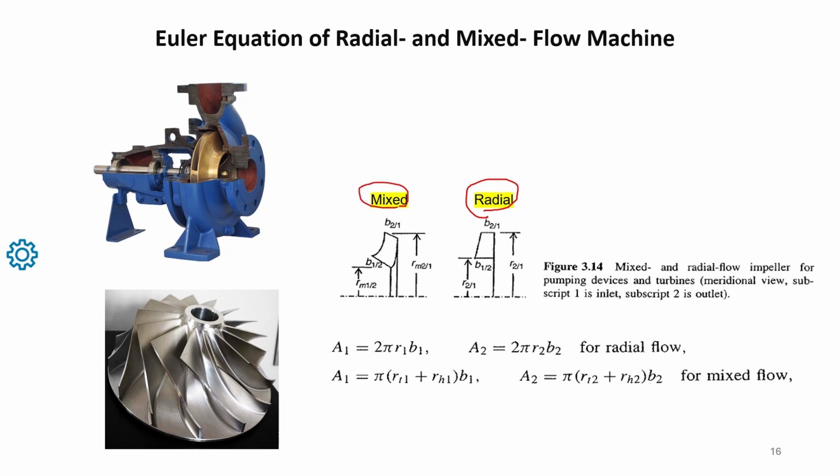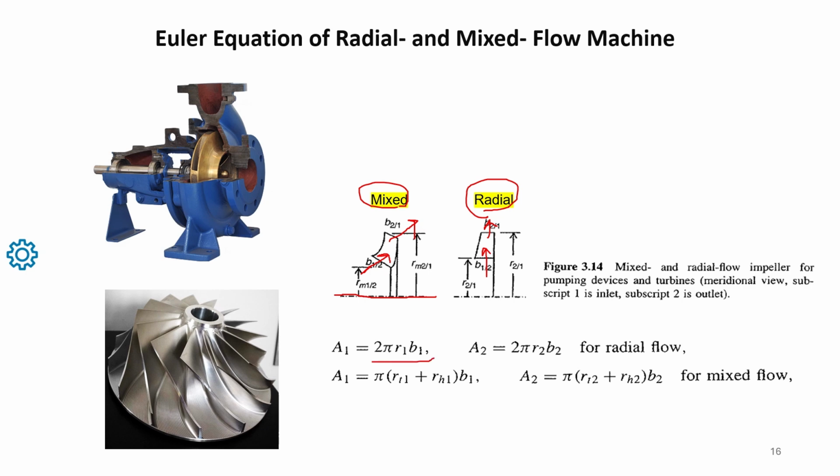It's classified into radial and mixed based on the direction of the flow, relative to the axis of rotation, okay? So either you have a meridional component of the flow velocity. Meridional means not axial, not radial, but in between. So that's the meaning of meridional component. So you have a mix between the radial and axial, and here you have a purely radial.